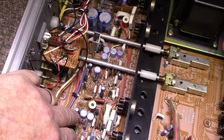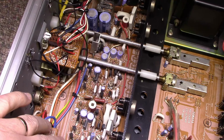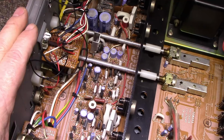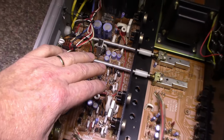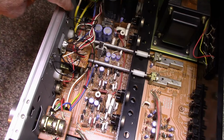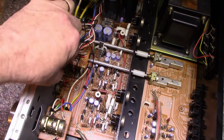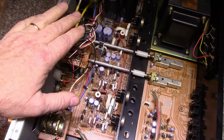So this will get all new caps. I'm going to give it a quick test here to see if there's anything wrong with it. I don't think there is. I think everything works. Here's caps. We'll service the relay, and we'll fix up the butchery here on the lamps, get that sorted. We'll probably put LEDs in. I don't know what they're using now, but we can clean that up.